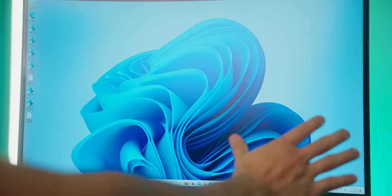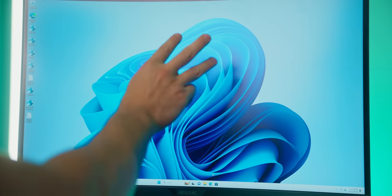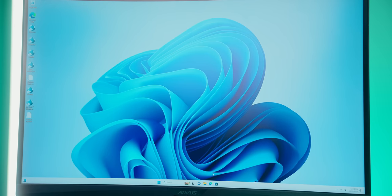All right, now we're at the Windows home screen. Let's go ahead and install graphics card drivers, chipset drivers, any additional utilities we need. And then to top it off, we'll go ahead and perform a BIOS update.